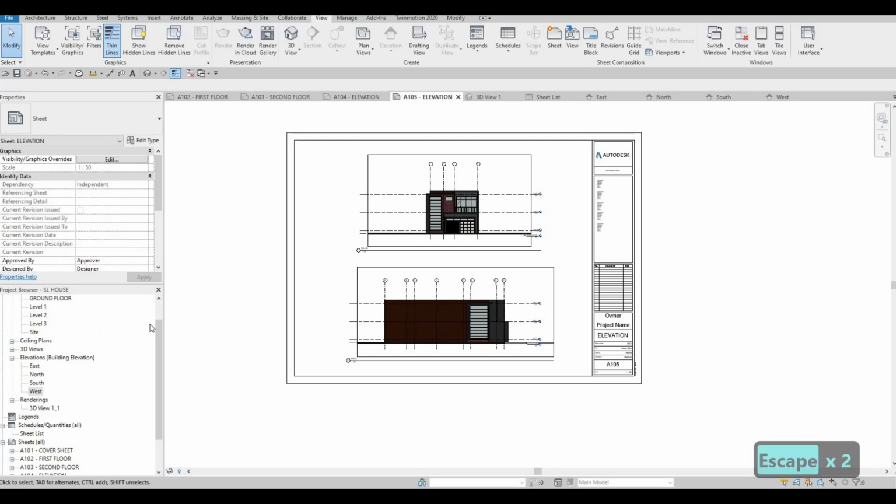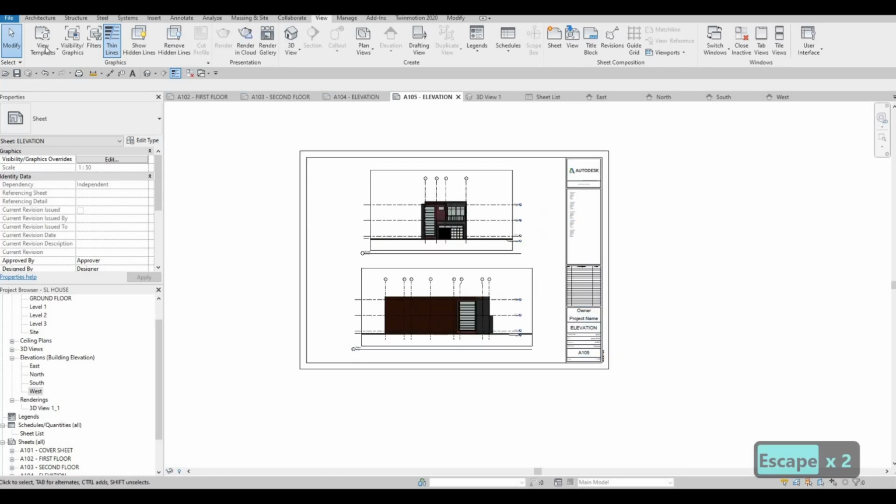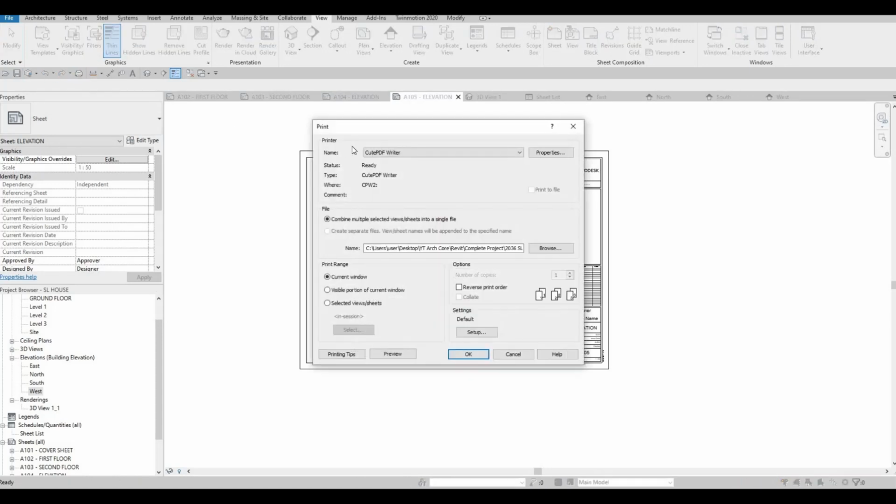So that's good. In order to print this, we need to save it first. Click on print right here, choose your printer, and then right here we need to select views. The difference between combine and create separate files is, of course, with separate files you will print each sheet individually.